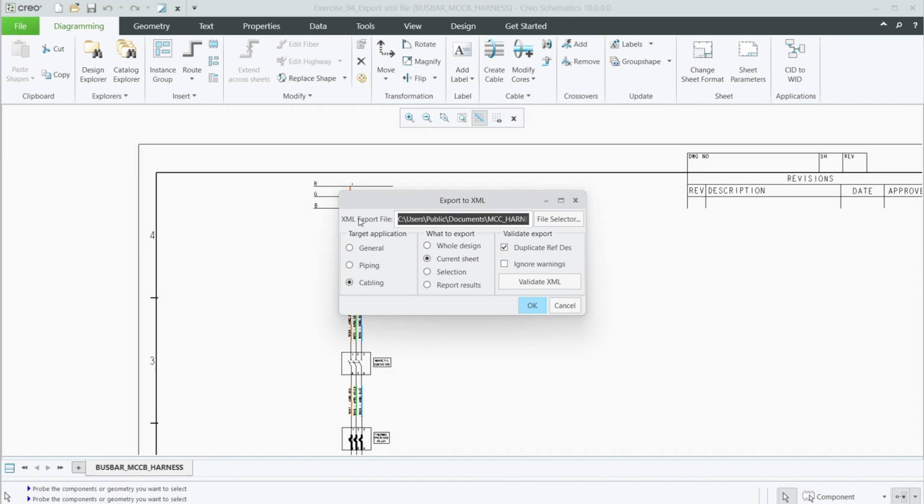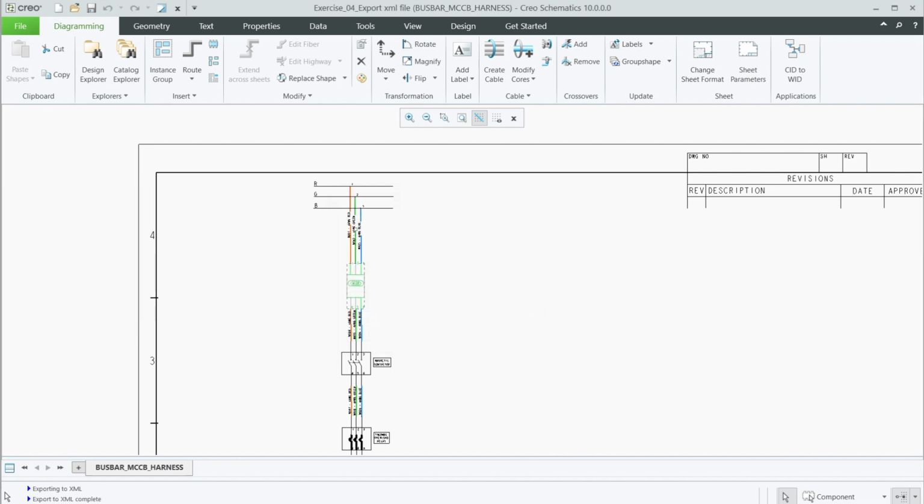I'll give it as MCC harness_1. And if you click OK, here you can see export of XML has completed. So from here we will go to Creo Cabling and import the XML file over there and do the auto route.